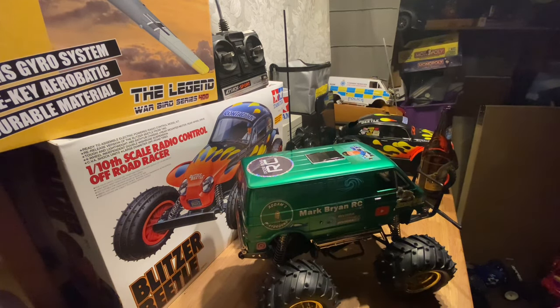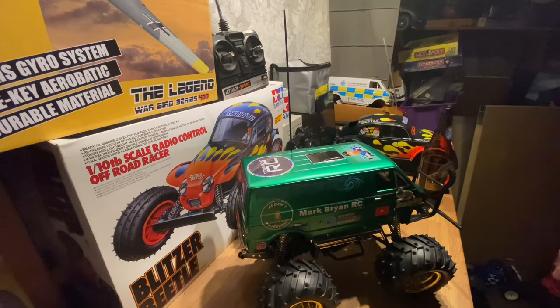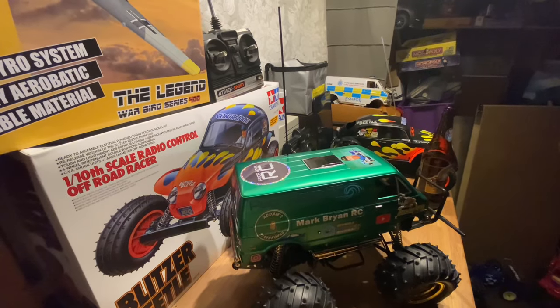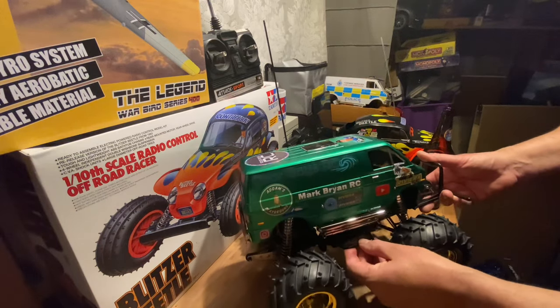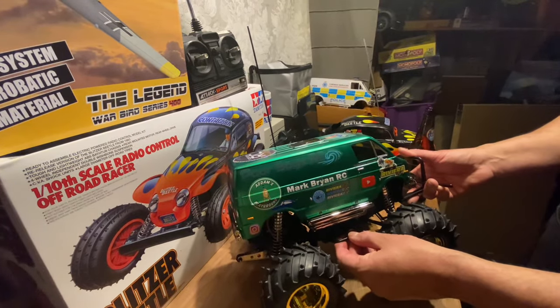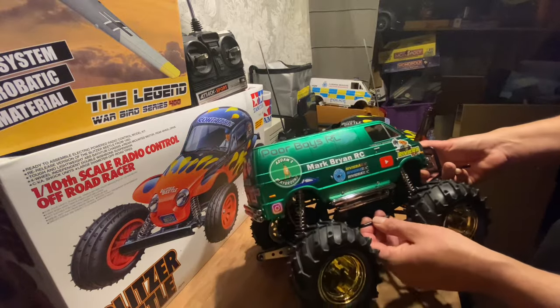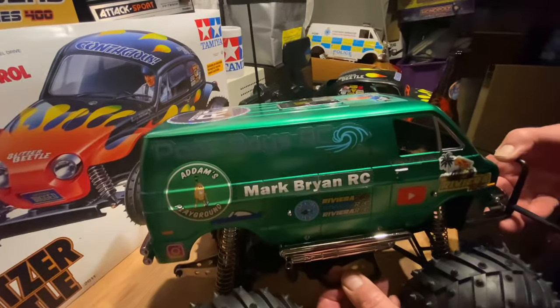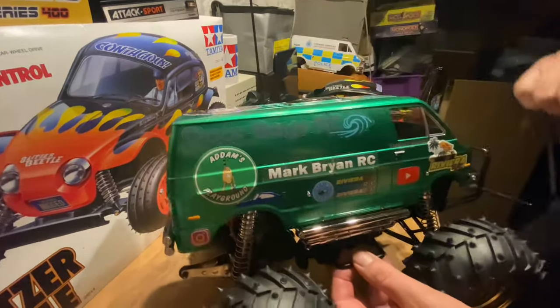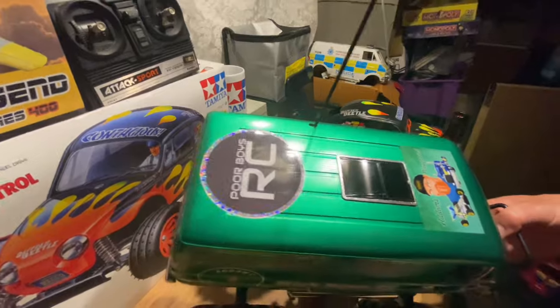I do apologize — I've had to butcher some people's stickers to get them to fit. So anyway, I've basically used whatever stickers I could and tried to fit them in the best positions possible. Let's go around it and give them all a shout out. There's no favouritism here — some people have got more than one sticker, others only one. It's literally using the space available. So anyway — Poor Boys RC, big shout to Phil. I love his side sticker there, that looks really cool. We've also got a Poor Boys RC one on the roof there — a nice little shiny one.